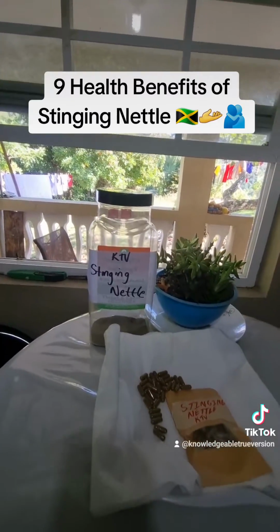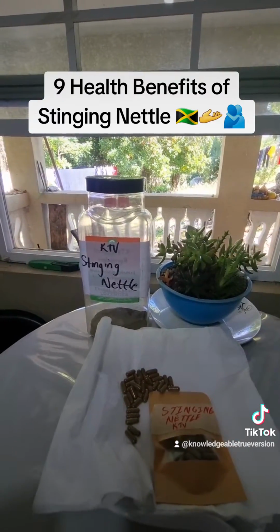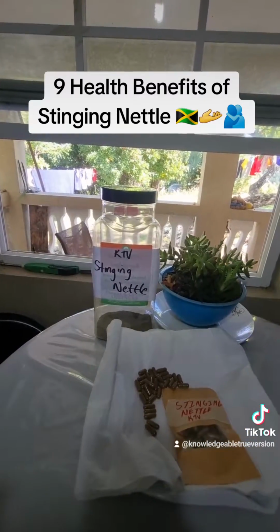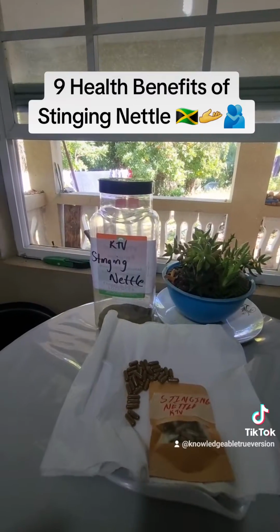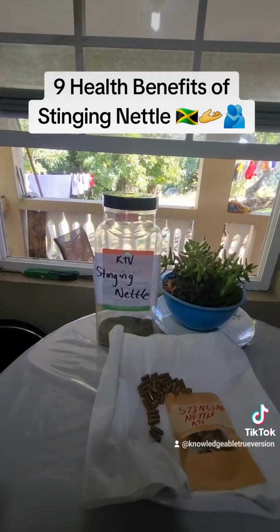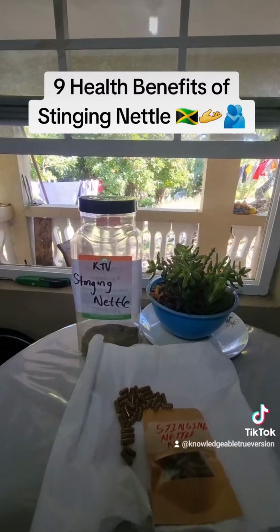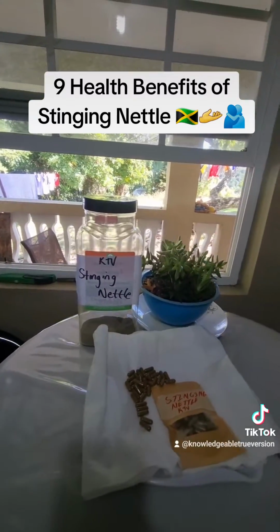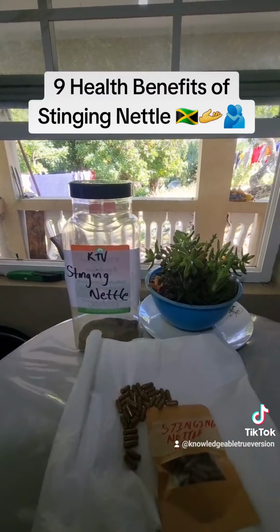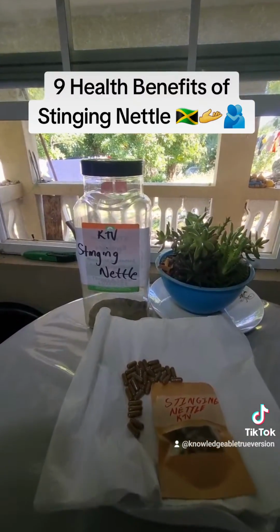And let me give you some more details. Stinging nettle is a good cleanser. It fights free radicals and protects your cells. Stinging nettle is a potent herb that supports cleansing. It is rich in vitamins and minerals, amino acids, and other minerals. It supports the heart, as I said before. It looks after your cardiovascular health, one serving at a time. And also what it does, it helps with discomfort, as I said before, with pain, joint illnesses, and boosts men's health.